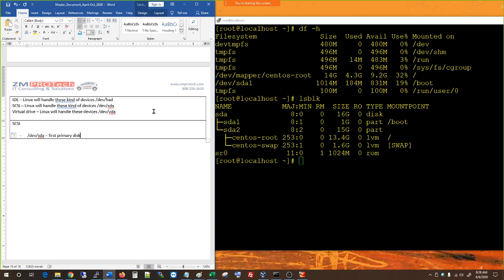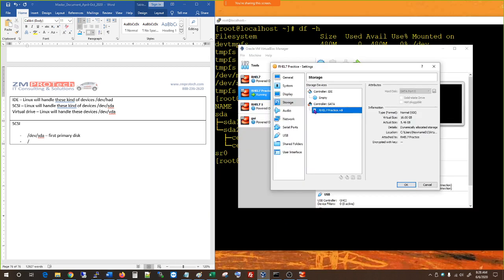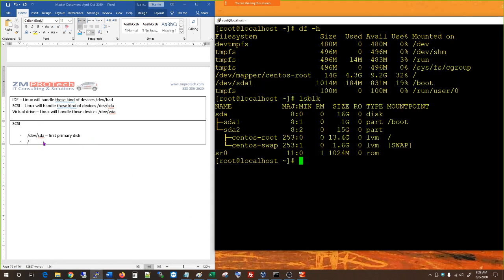And then if it's a second drive, if I go in here and add a second drive, I have to shut down to add it. If I add a second drive here, it will be /dev/sdb.